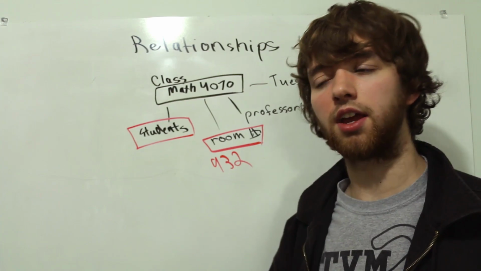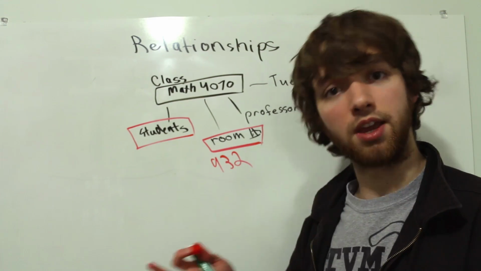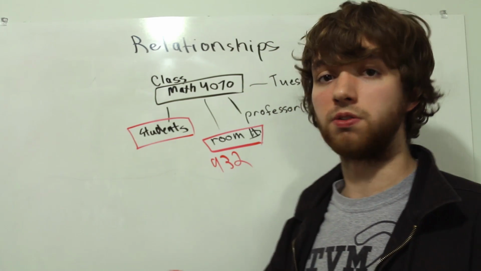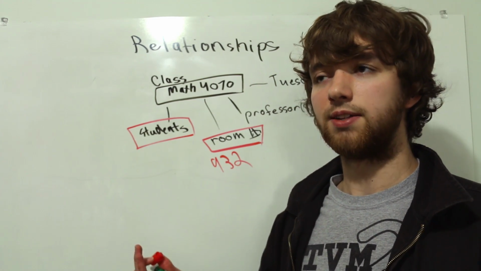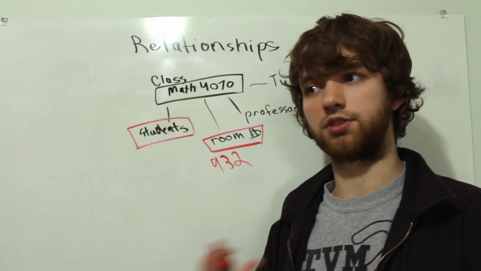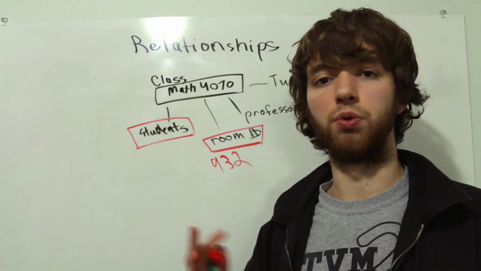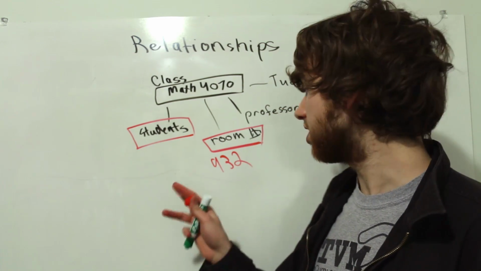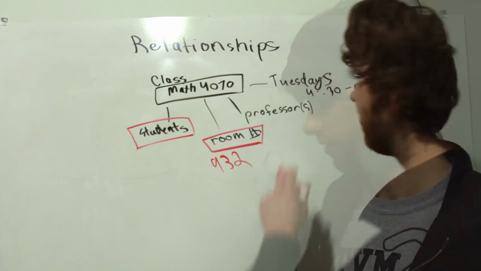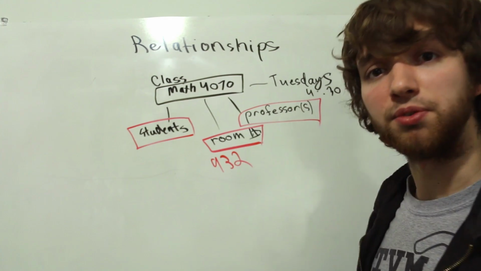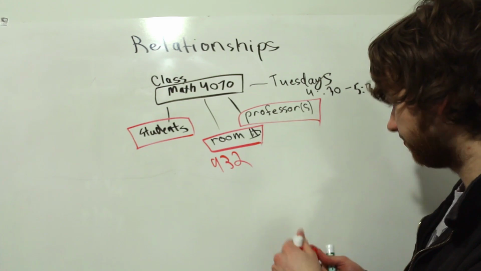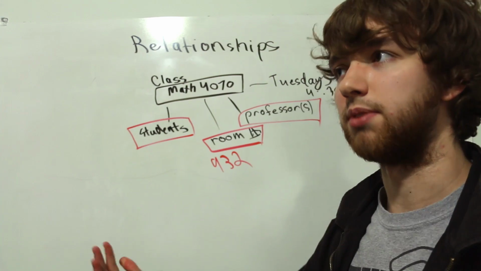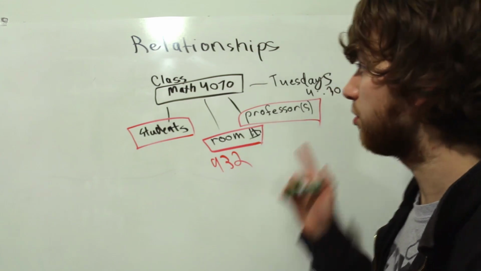Well, a student, that's kind of important. It's like a human being, and human beings are pretty important. So the chances are you can store information about a student. You could have their name, their student ID, their major, what class they are in, stuff like that. So this would probably be an entity. Professors, same thing. Those professors, they're people sometimes. Now, what about the time of the class? Can you say anything about the time of the class? Not really. That would probably be an attribute.